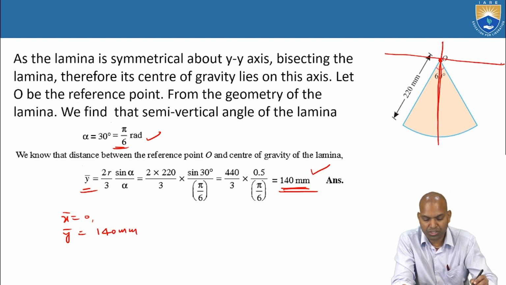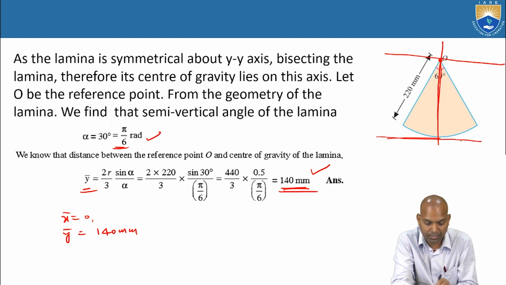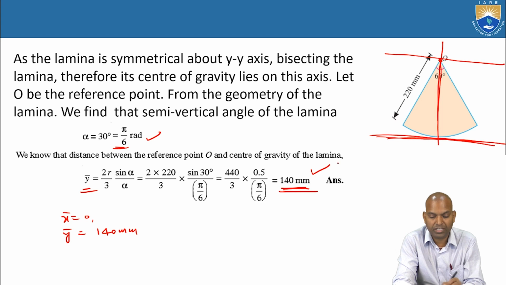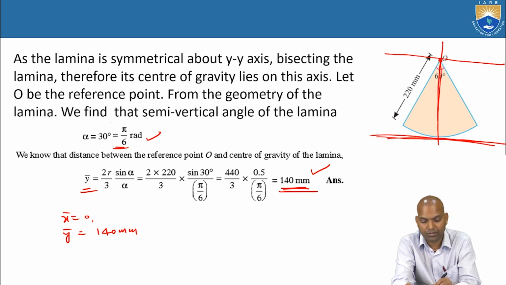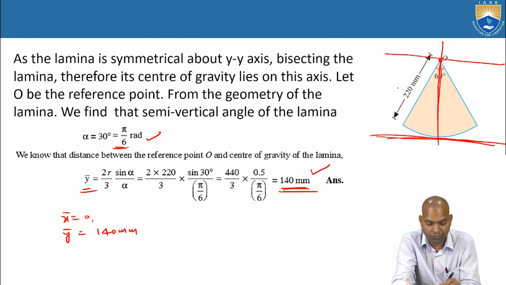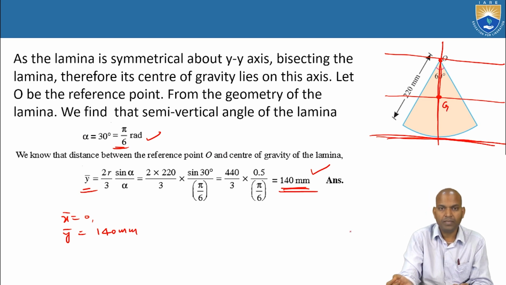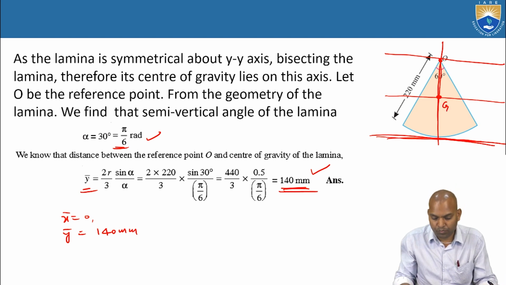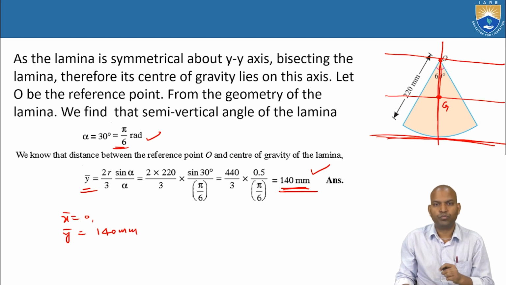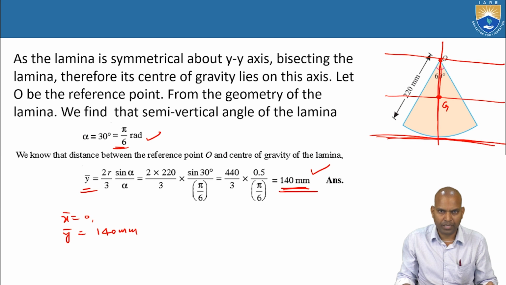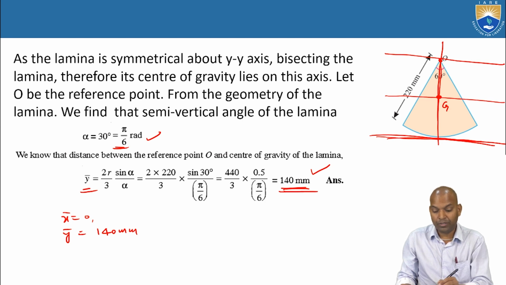For the circular sector, we take the reference axis at the bottom, O, for simplification, because the extreme bottom becomes more complex. So it is located 140 millimeters from O, approximately here. This point is G. The sector will be balanced there. Another name for the centroid is the balancing point, the point at which the whole structure will be completely balanced, in kinematic equilibrium.